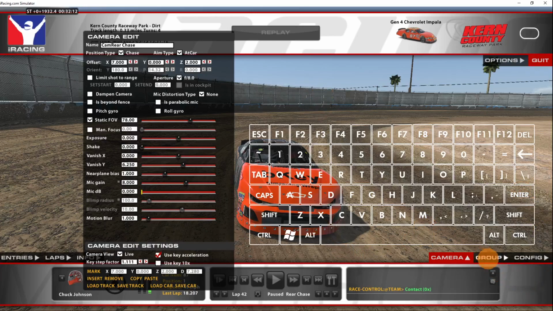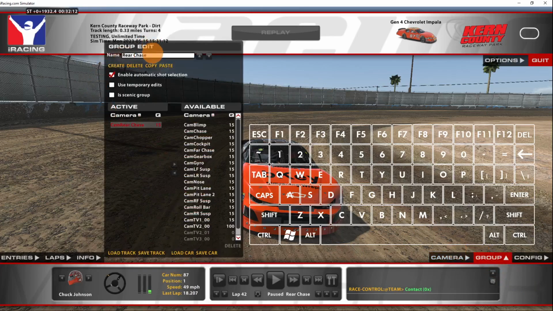This is where I like to add groups, to where if I'm going to add anything like the fixed camera stuff, anything like a feed, any other photo camera, any kind of boutique or weird kind of framing stuff, any additional stuff I like to try to add after this point here behind the rear chase. Now, some of the other bKey camera sets out there haven't followed that through the years, but I'm trying to make it a little more user friendly, I guess, and consistent from set to set in the future.